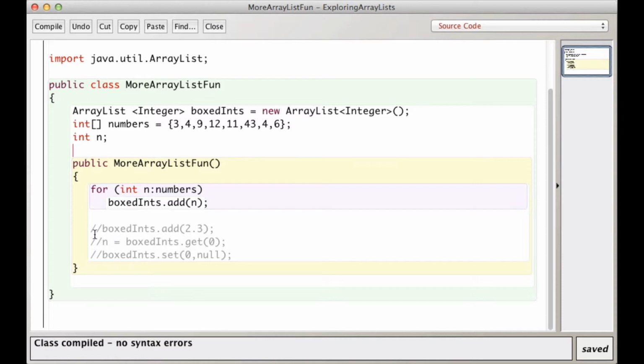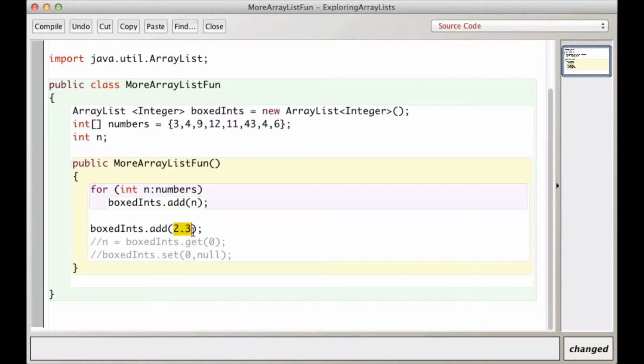So let's uncomment this line. We want to add 2.3. Well, if you've read the chapter or watched the Stanford video, you know that this is going to cause a problem because 2.3 is a floating point number, and we've said that this array list can only hold objects of the Integer type. Now, if our array list was of the Double type, this would work just fine.